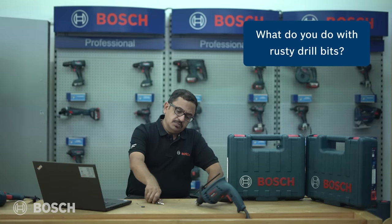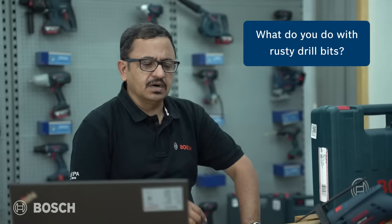This is something that we face in our Indian subcontinent, and this is a regular thing: rusting of these drill bits. It's okay for the drill bits to rust. Don't worry too much about that. If you find a drill bit slightly rusted or maybe 50% of it rusted, nothing to worry. Why I'm saying this: the only thing is maybe the appearance of the drill bit becomes different, but functionally the drill bit is perfectly good enough to work on any surfaces. It has no bearing on the working of the drill bit itself. So it's perfectly okay if the drill bits are rusted.